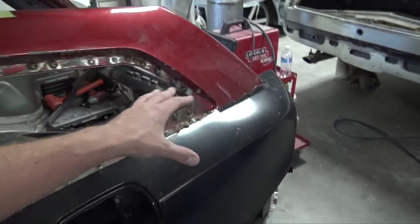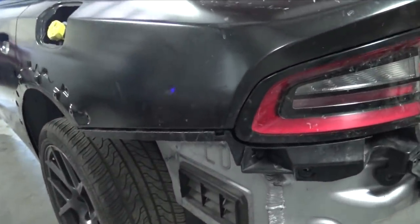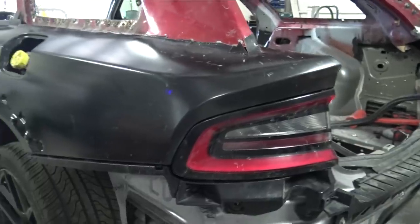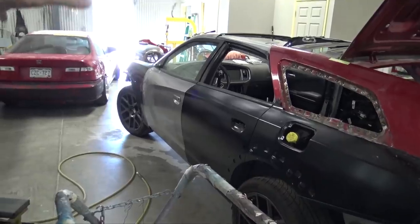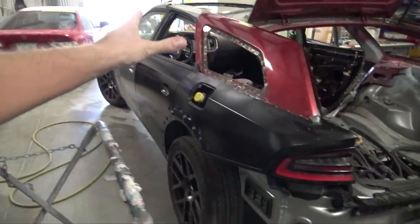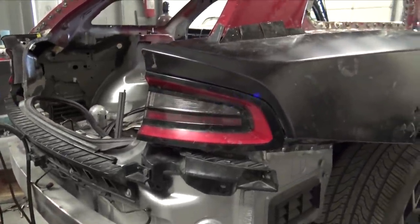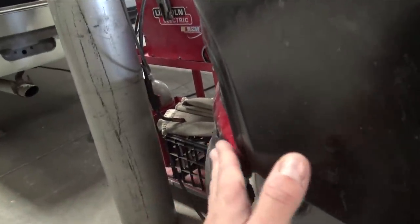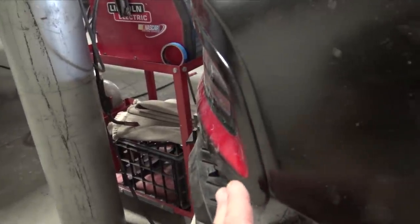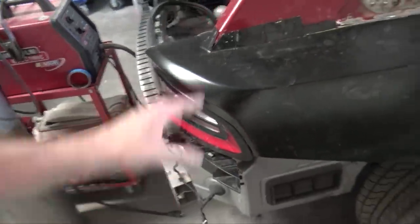So I have the driver's side all the way tacked on. You can see the line right there, the gap in between the tail and the quarter panel is just spot on, as well as the doors and the fender gaps on this side are 100% lined up. I started tacking on the quarter panel, and then I lined up this tail light just to make sure everything was going to work how it should, and this right here is what I'm really going for. You can see how nice and smooth that transition between the tail light and the quarter panel is. That's what I want.